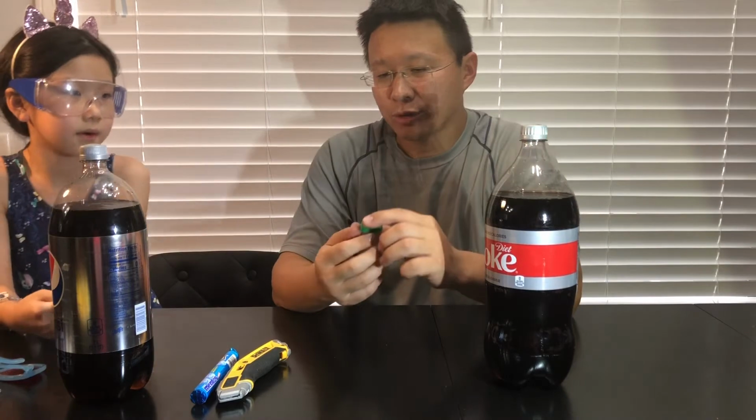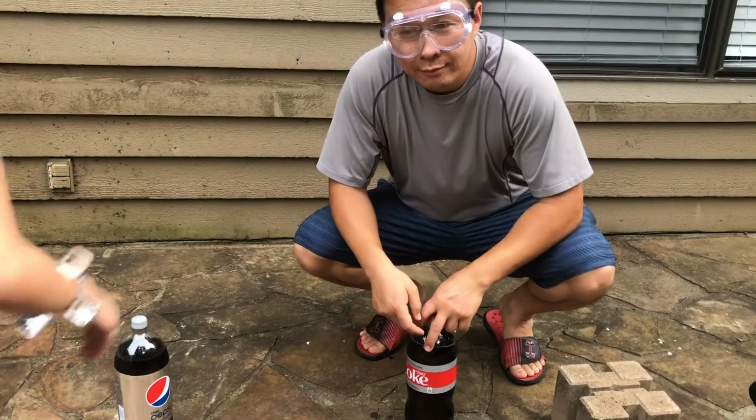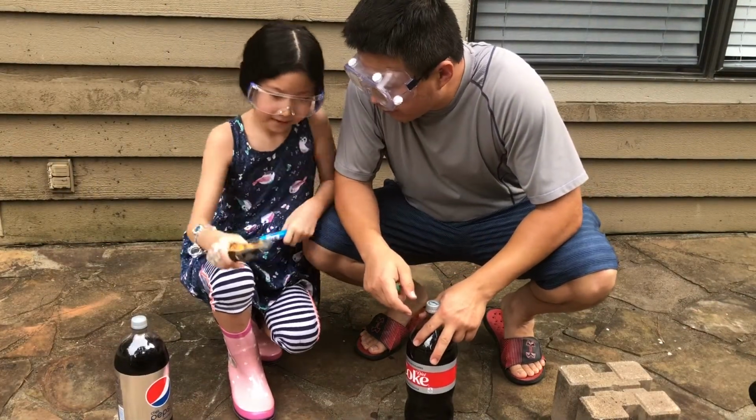So we are going to start the preparation, and then our experiment is going to be outdoors. You cannot try this at home. Do it outdoors, because your parents are probably going to get mad at you because you're going to shoot the ceilings. So we're outside, and then we need to do some preparations.